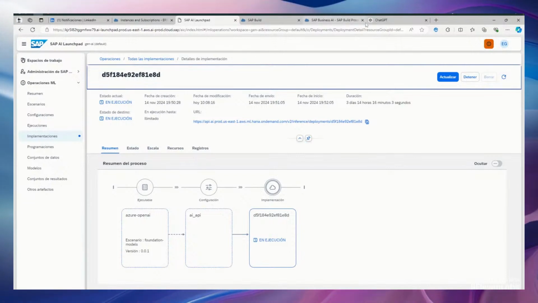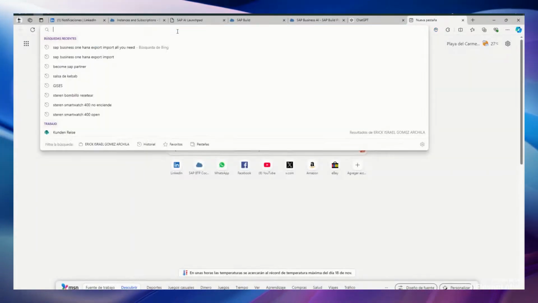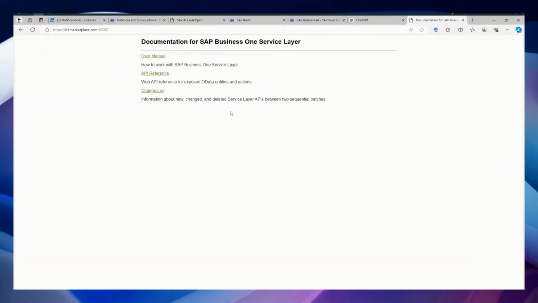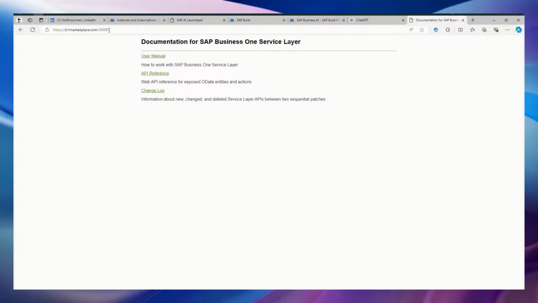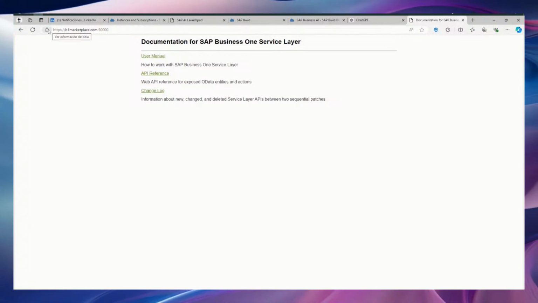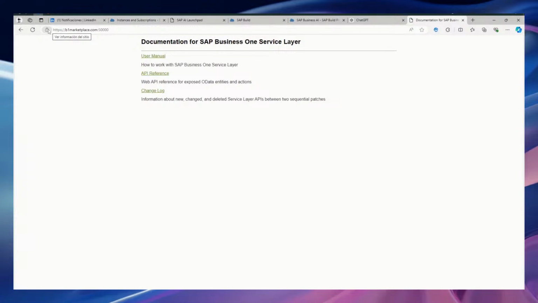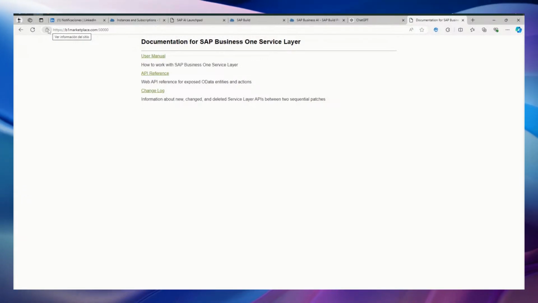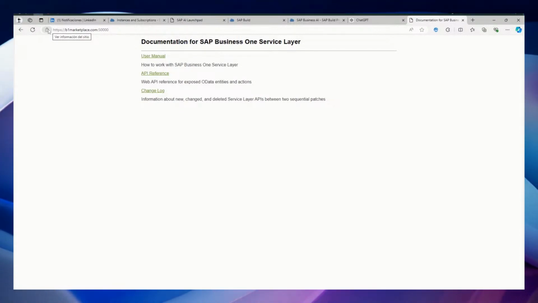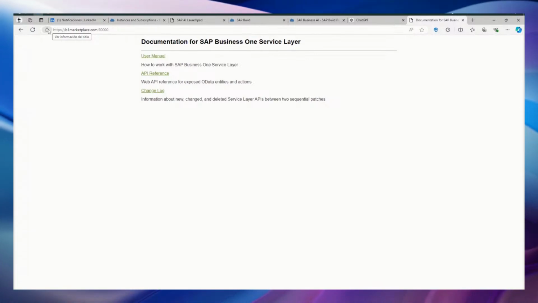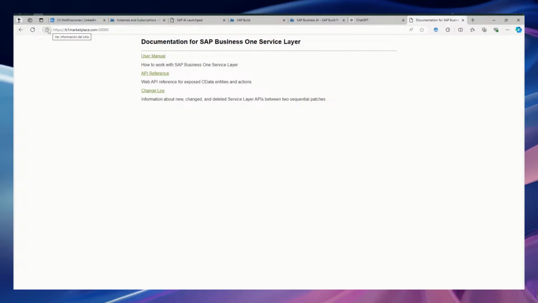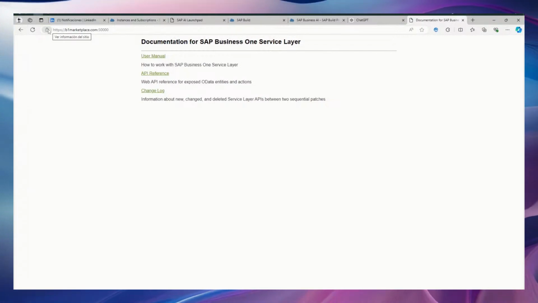Then we need to talk about Business One. What do we need from Business One? Well, we need from Business One availability to connect to the service layer. In this case, I have my digital certificate, which I highly recommend. I could also run my tests without the digital certificate using the self-signed certificate configured with Business One when you install the service layer. But it is advisable to have our certificate so that when we go live, we don't encounter any issues with this.